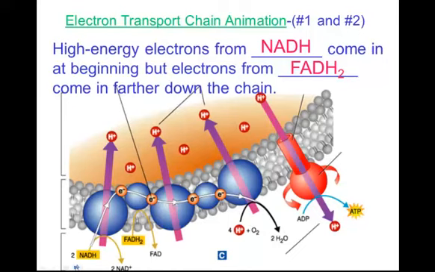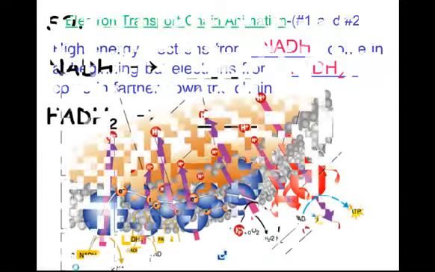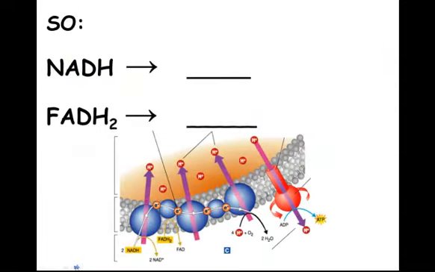And that means those 2 electron carriers are going to make different amounts of ATP. 3 pumps means 3 hydrogens into our space, and that means 3 ATPs when we come back. FADH2, even though if you look here, the H2 kind of thinks like that's got more hydrogens, you'd think it would make more pumps and make more ATP because it's got more hydrogens. But what's passing is the electrons, and the electrons are creating the gradient. So FADH2, because it skips that first pump when it drops off its electrons, we're only going to get 2 ATPs back.